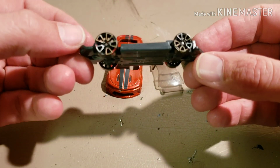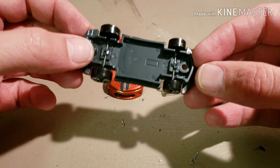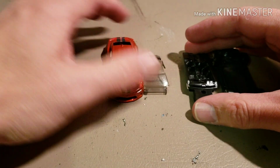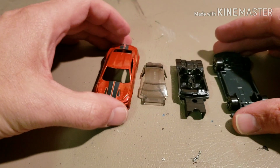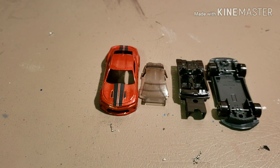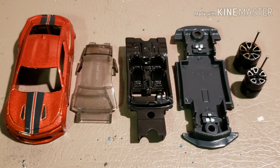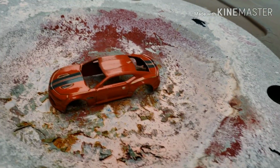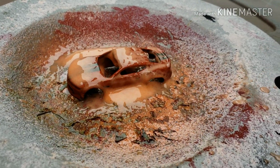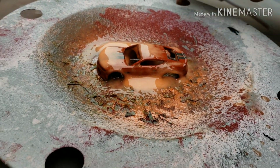The base and wheels and axles look to be in good shape, but as you saw earlier from the wheel spin, a wheel swap may be in order. But I'm going to attempt to get these rolling well before I try a wheel swap, but we'll see what happens. After the car is totally disassembled, it's time to use the citrus strip paint stripper and get off all the paint.